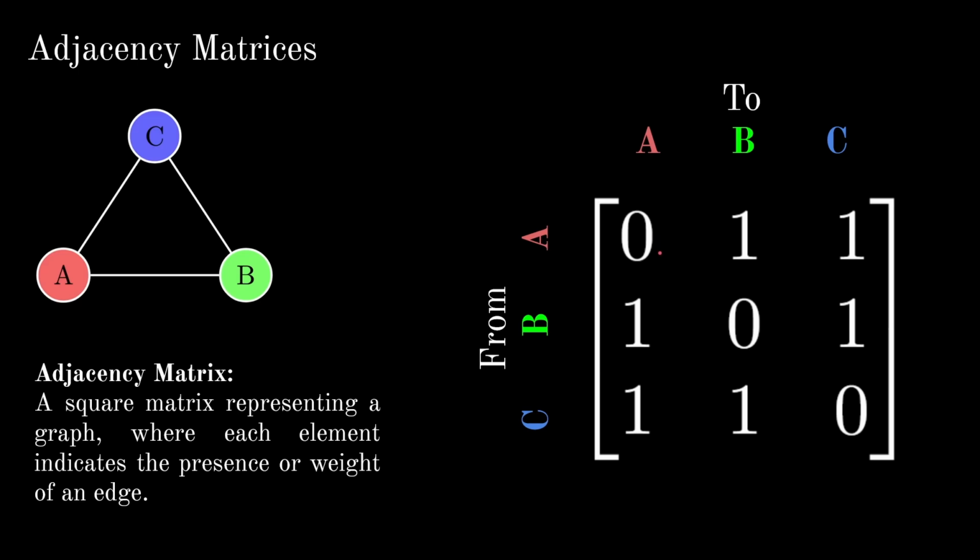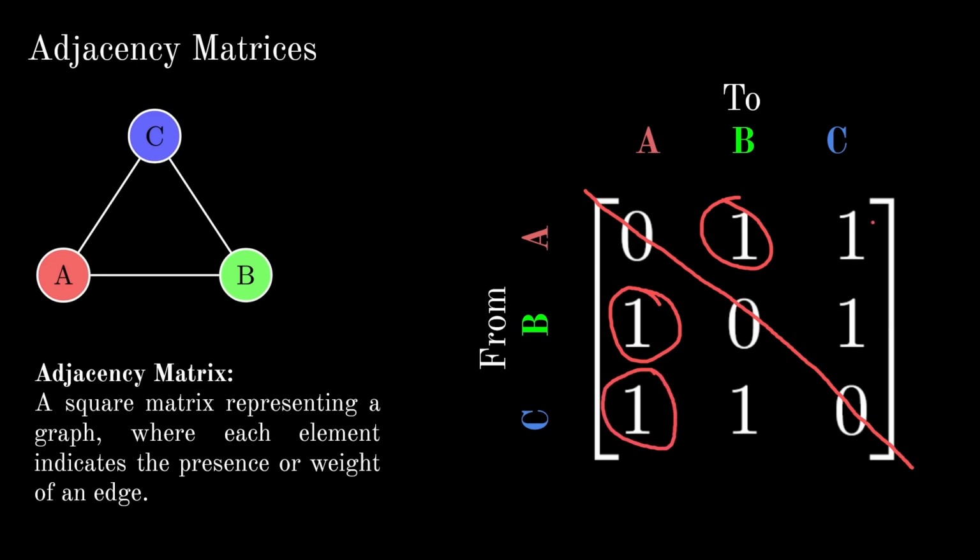If we look at our example here, you can see AA is 0. That's reflected as there's no loop from A to A on the graph. A to B, there's a 1, because we have this edge here. A to C, this edge. B to C, we have this edge. And notice for undirected graphs that there's a line of symmetry across the diagonal of the matrix. This makes intuitive sense, as if you have a connection, say, A to B in an undirected graph, B must also be connected to A. C to A means A must be connected to C.